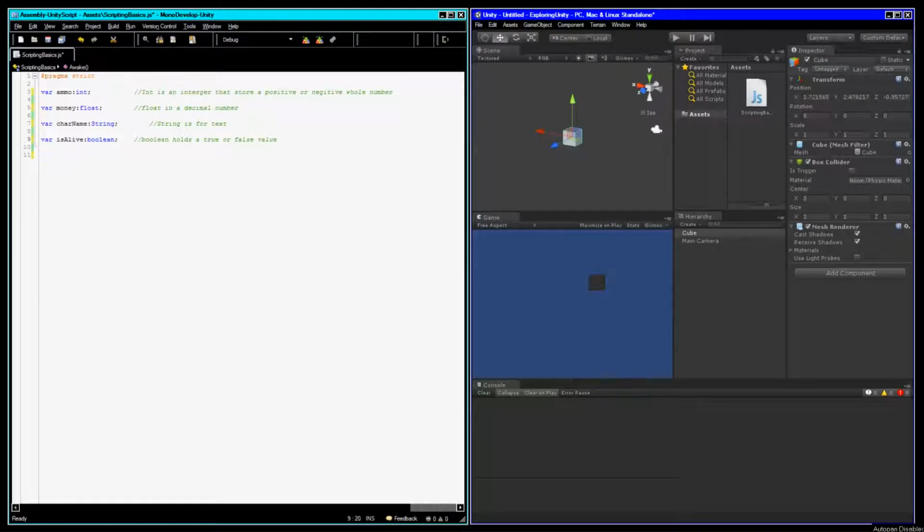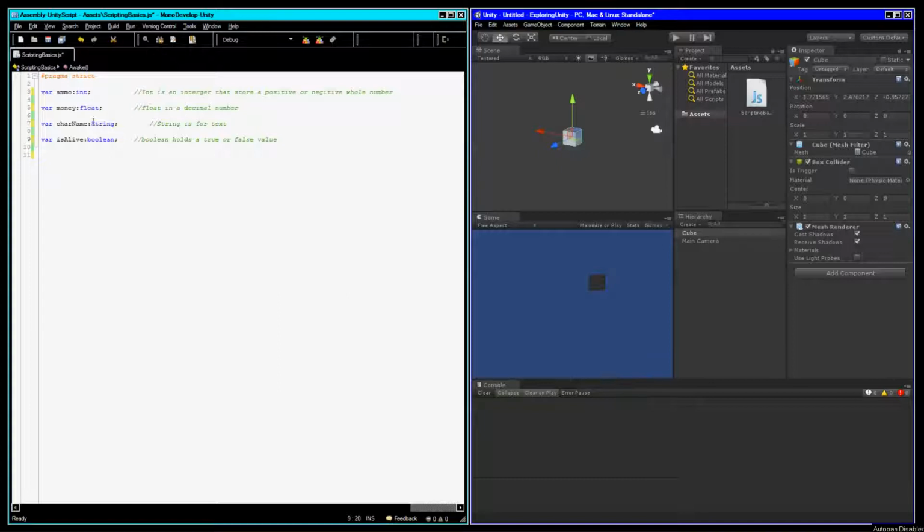In this video, we're going to learn how to assign values to our variables. So from the last video, we have all of our variables that we have declared, our integer, our float, our string, and our boolean. And we want to be able to put values inside of these. So what we need to do first is, let's just show you how to do an initial variable.